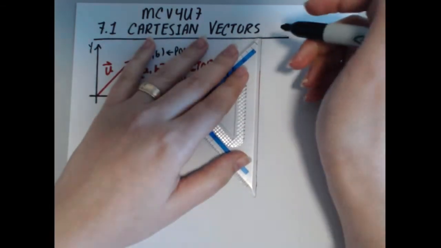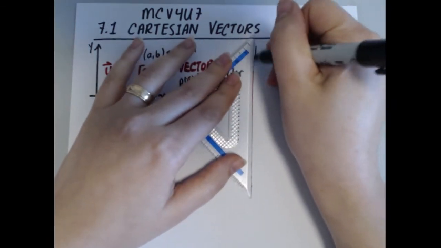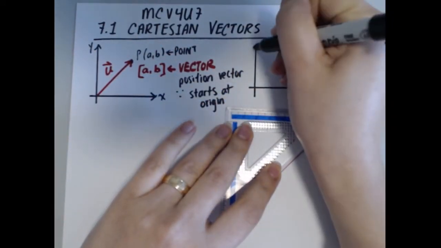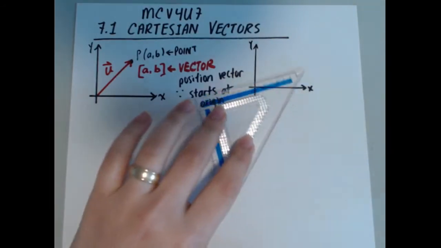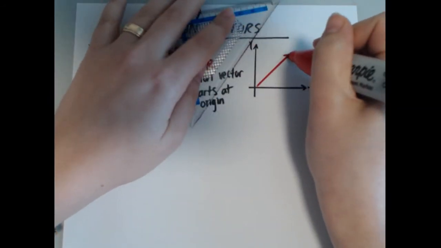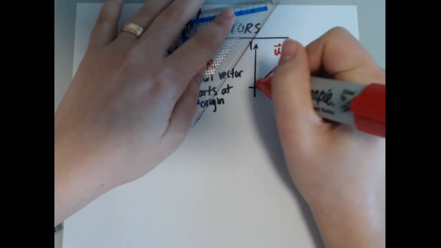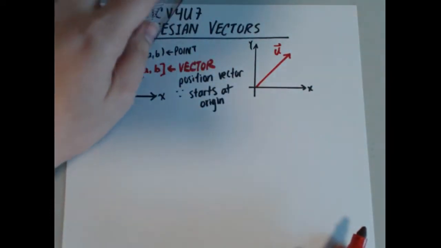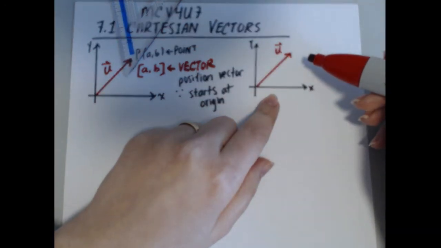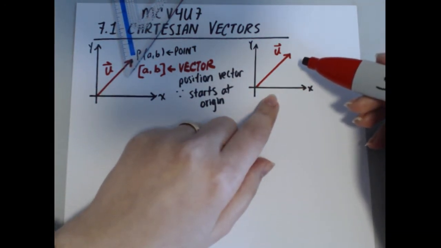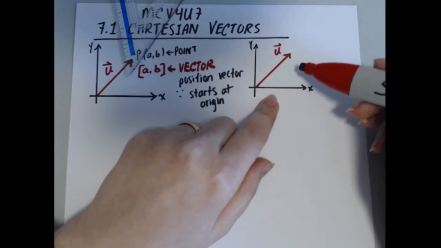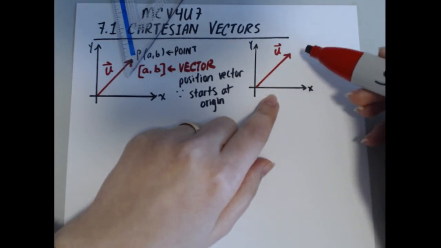Now, let me go ahead and draw vector u again here. So there's x, there's y, and here's my vector u. Now notice that u has both an x component and a y component. So in order to break u down into its components, first things first, those components are always perpendicular. For our purposes in calculus, the components will always be x and y.